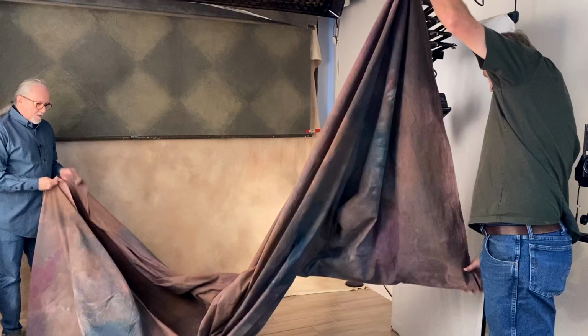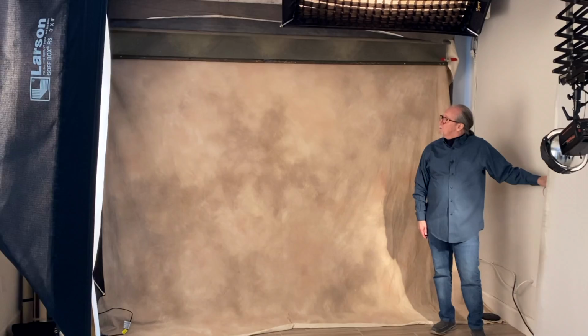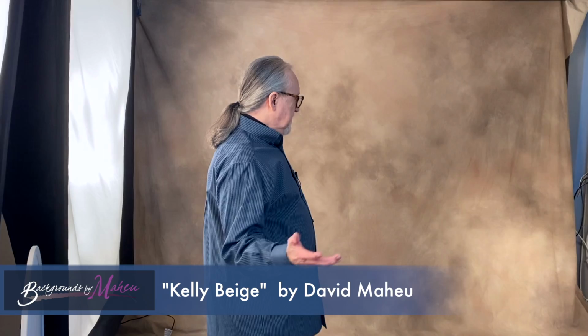So now we're gonna put this background up out of the way. Classic garden. So this is our Kelly Beige, the favorite of so many people and myself. I use it probably for 40 to 50% of my photography. It's a very, very popular background. It looks great in color, looks great in black and white.